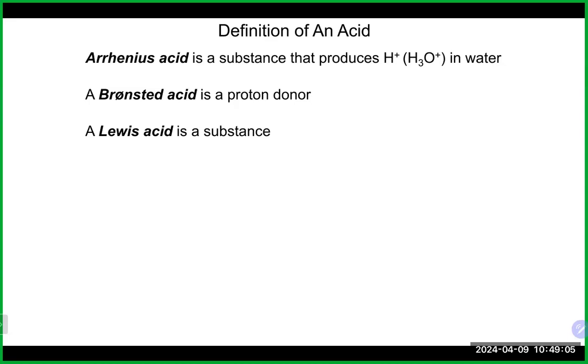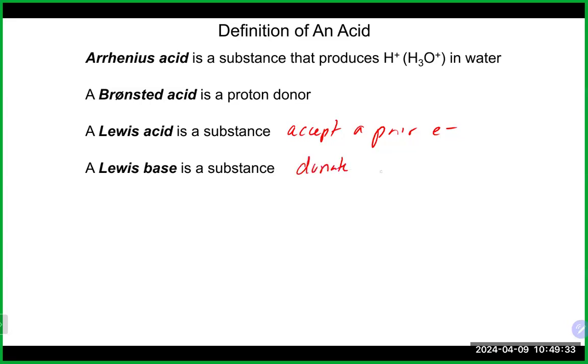And when we think about Lewis structures, that involves what things? You draw Lewis structures with dots which represent electrons, yeah. So not surprisingly, Lewis acid and base definitions involve actually electrons. A Lewis acid is a substance that will accept a pair of electrons, and a Lewis base is a substance that will actually donate a pair of electrons.